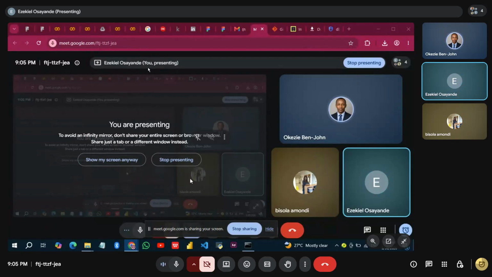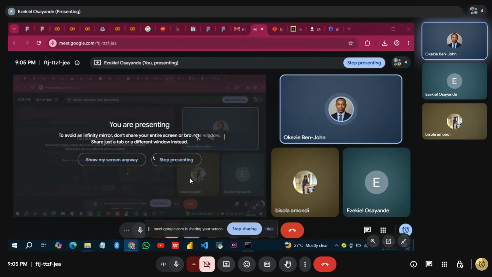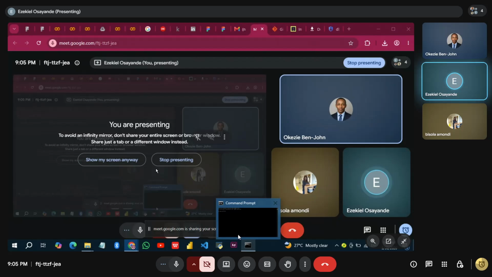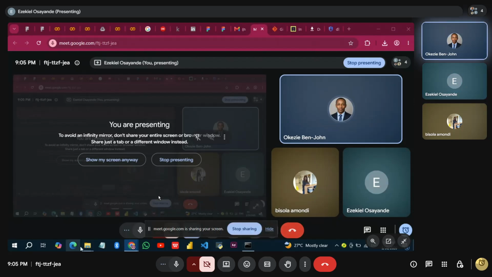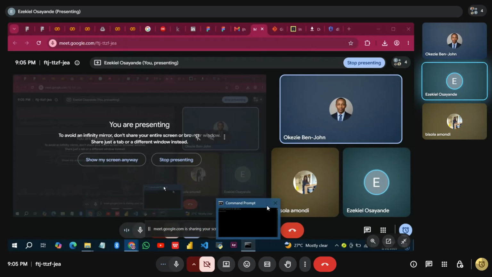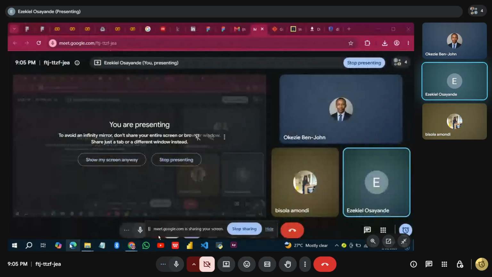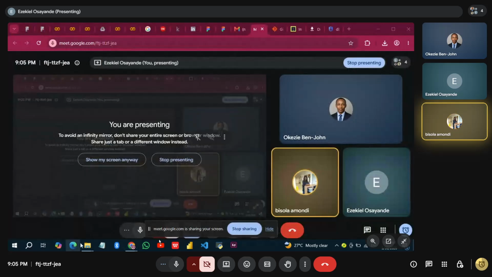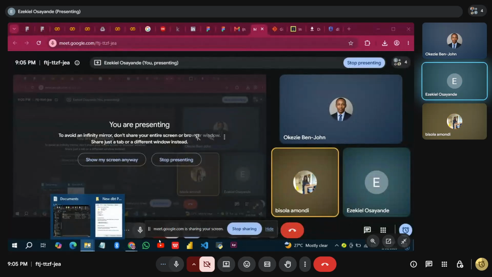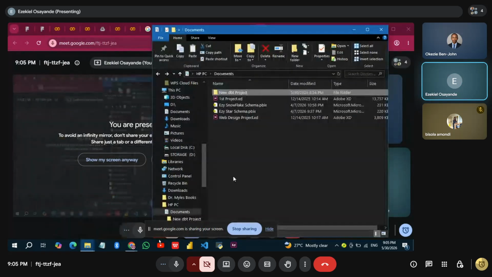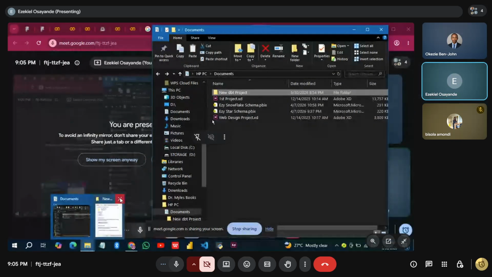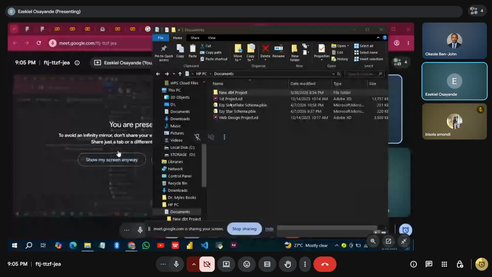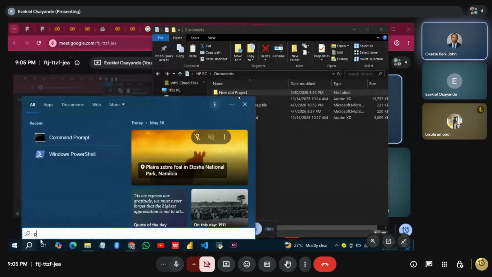Right. So go to your file explorer. Select it and right click on it and search for path.